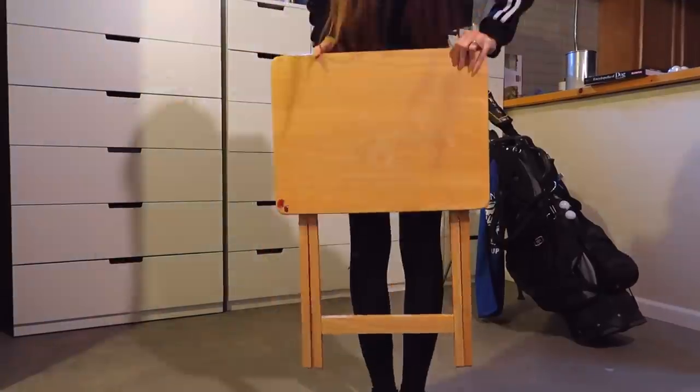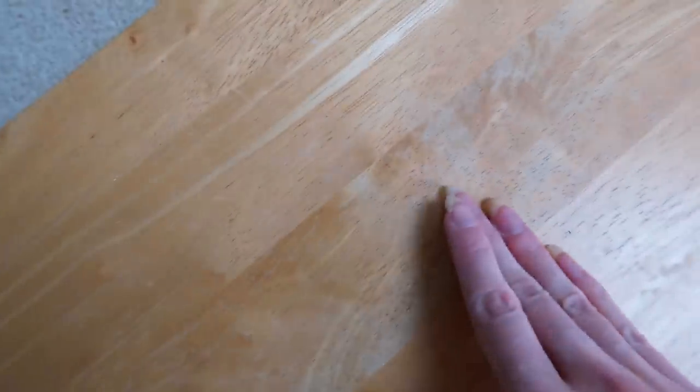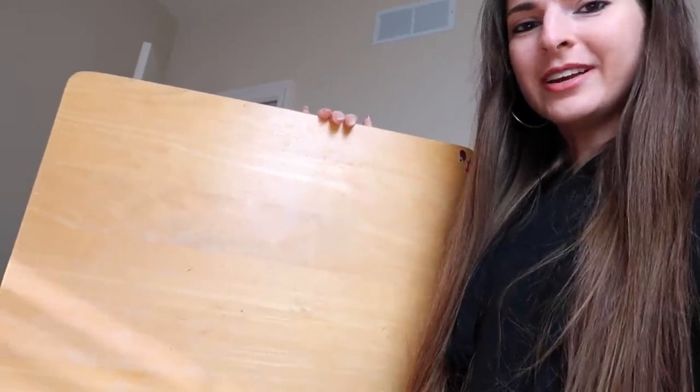We're just down here to get this boring TV tray table right here. We're gonna paint this guy. For having endured years of wear and tear it's actually not that bad. We do have this one pen mark here, the finish is definitely very splotchy, and there's a ring here from when I didn't use a coaster — you know, all the usual. We're gonna have to say bye to these hedgehogs, give them a new home, some paint over here. Definitely gonna sand this first and then we'll get into customizing.